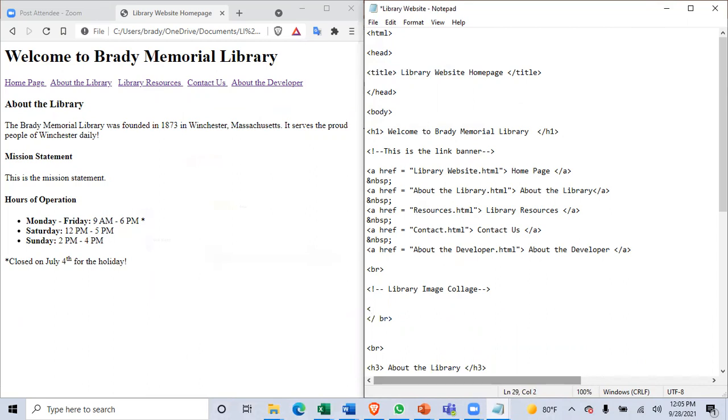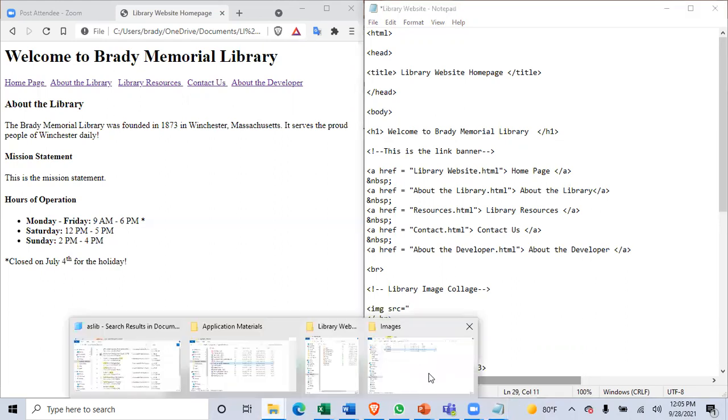So the image tag is very similar to the href, but a little more intuitive in what you type out. Image source is the shorthand. Then you put in quotation marks, just like you did with the website, the location of the image.